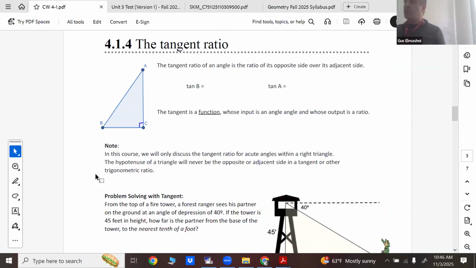Okay, now we're gonna start introducing trigonometry. So actually, I kind of lied. We are gonna talk about trig. Maybe not all the trig stuff, but we're gonna talk a little about trig right now. So we're gonna talk about something called a tangent function. Let me tell you what's happening here. So the tangent is a ratio. So now we're beginning trig.